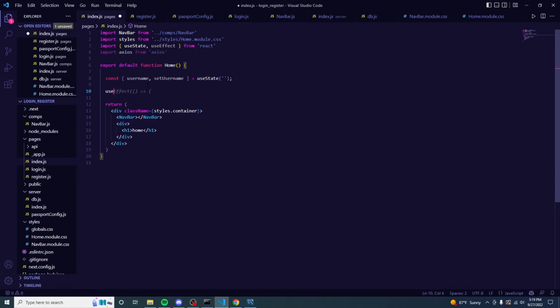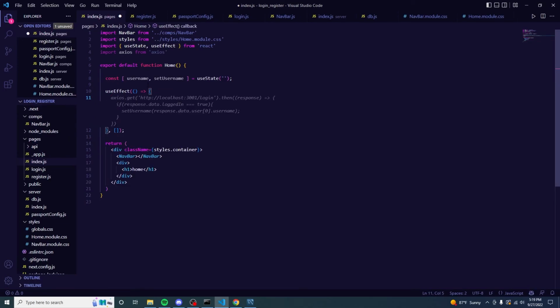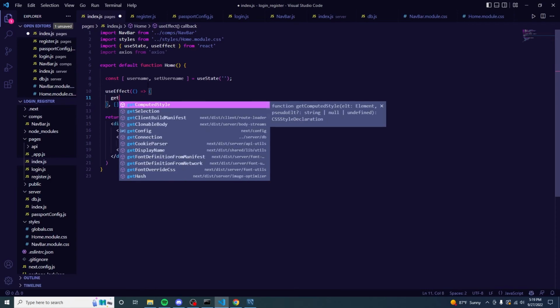So because we don't have any kind of buttons on this page, we're going to be using the useEffect hook, which is going to run every time the page loads. And inside the useEffect hook, we're going to call a function called getUser that we'll write here in a minute.